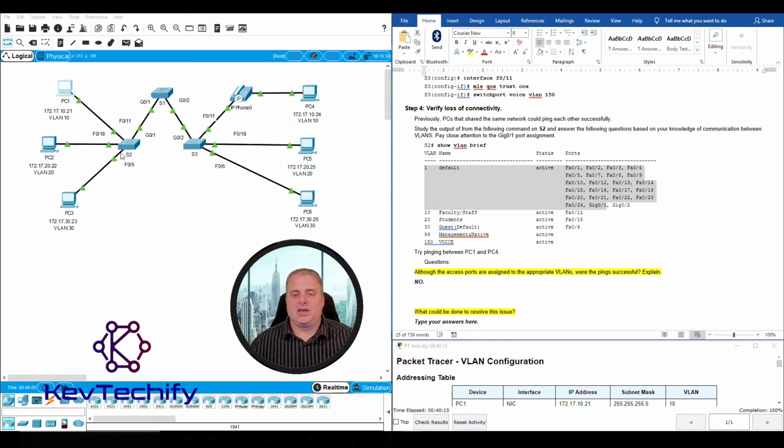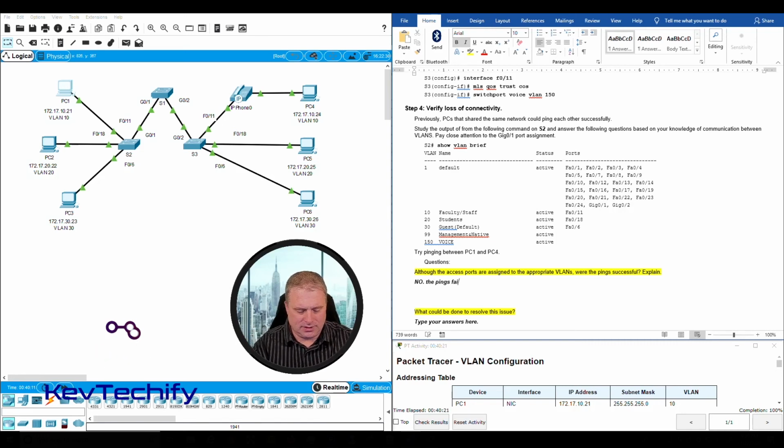And the answer here is no, it didn't work because the pings failed the ports between the switches are in VLAN 1.